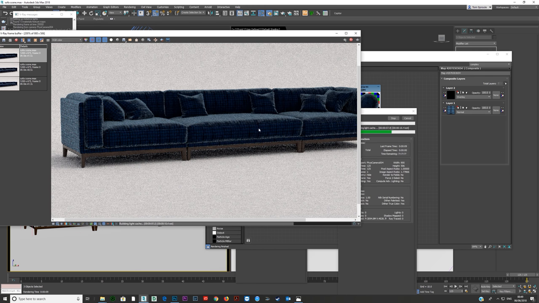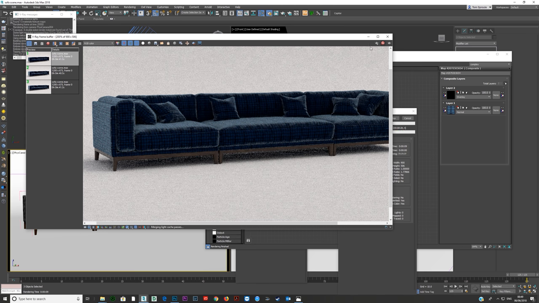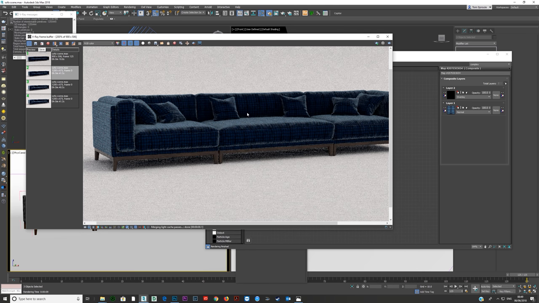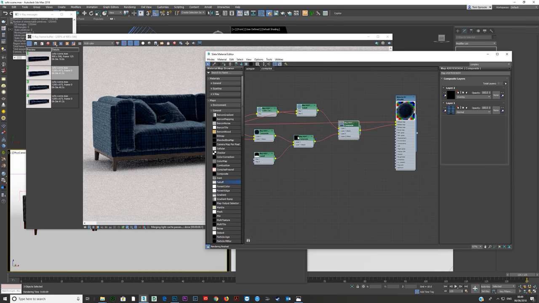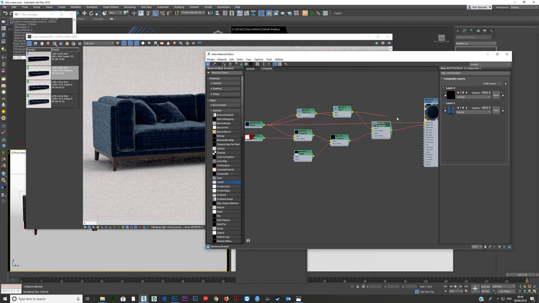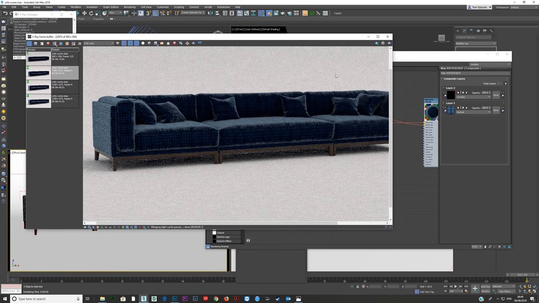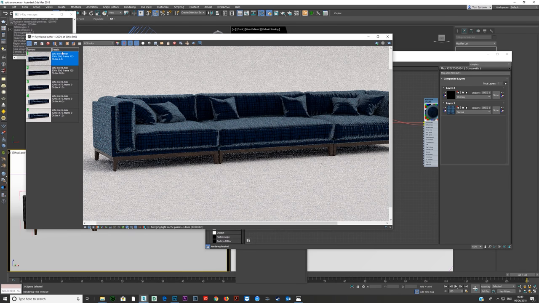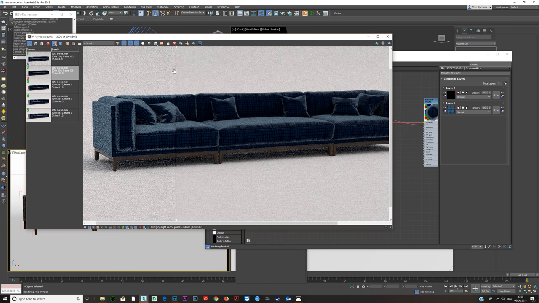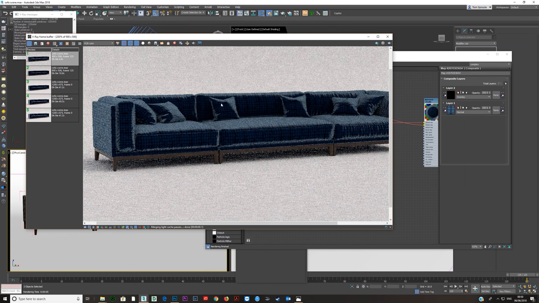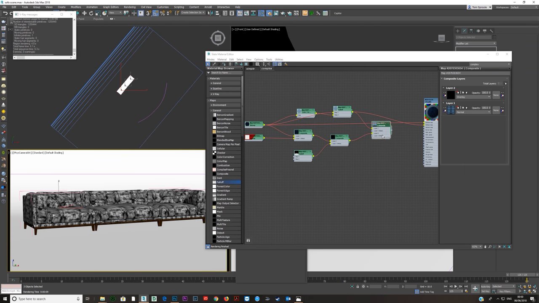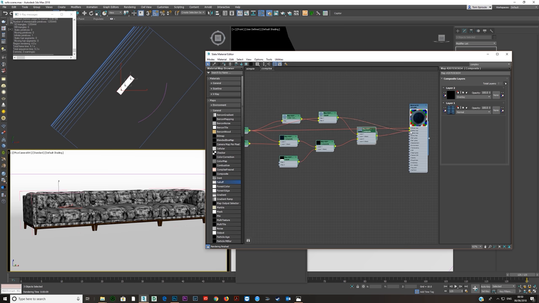Okay. So if I save this out, I'm just going to stop this. Let's save that out. And I'm just going to show you what we've created here. Before, with just the falloff in there, so this is just the falloff. And this is with the extra details being added into those edges. So you can immediately see those details coming through there. And that's what you want, that's what you need. You need layer upon layer to create the details which are required to make a realistic material.